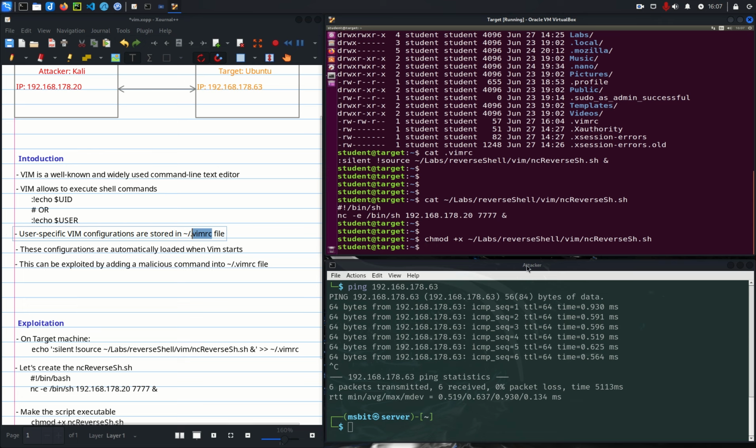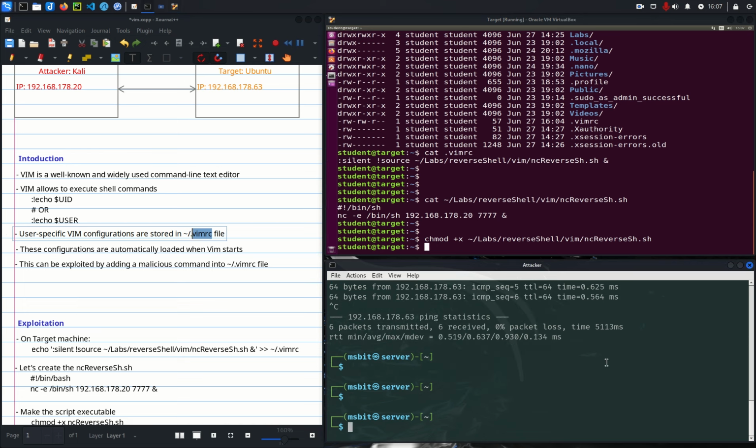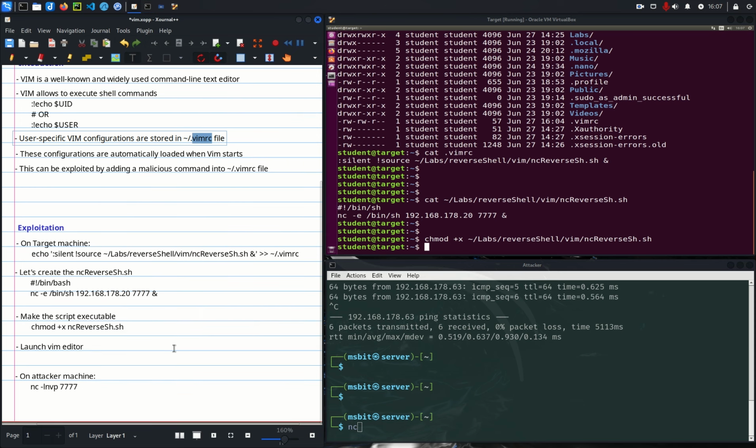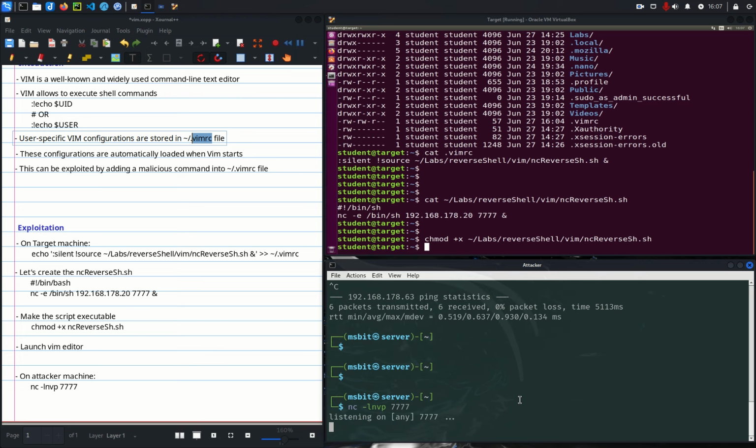Okay, let's give it a shot. Before we start, let's run netcat. So now we are here, so let's run netcat -lnvp and the port number. So our netcat listener is ready on the attacker machine.